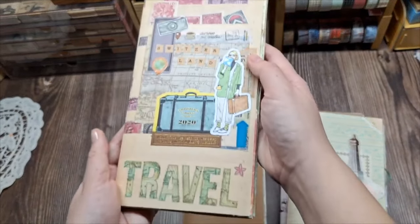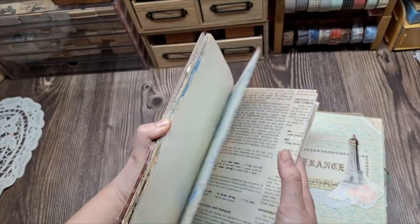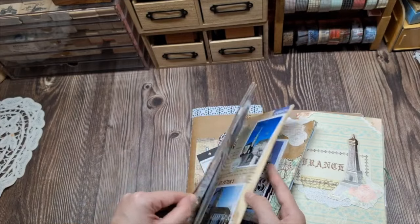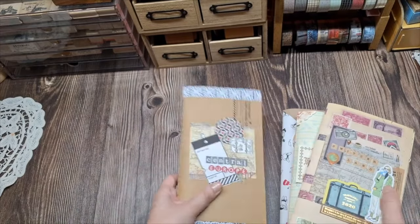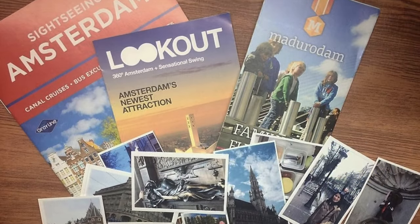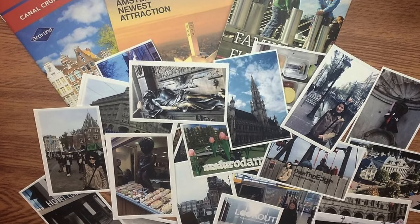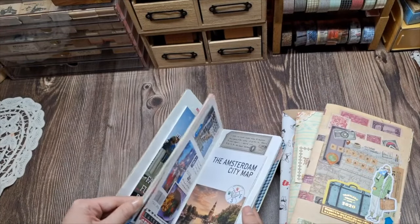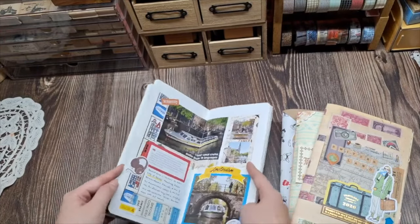Once I return home, this is where I get crafty and creative, documenting the trip in scrapbook form to accompany my written account in the Passport TN. I'd print out all my photos from the trip and then thoughtfully curate them along with the ticket stubs, brochures, and other memorabilia into my standard TN insert.